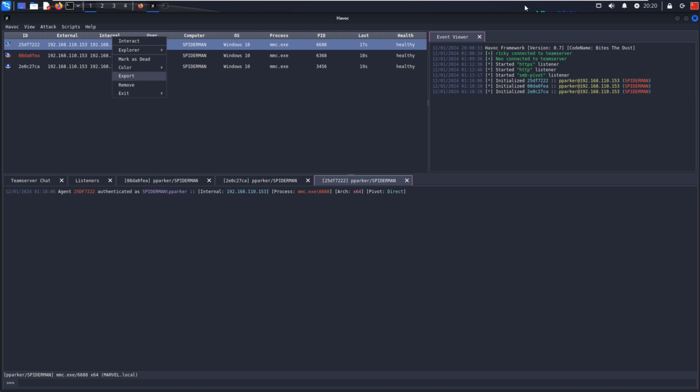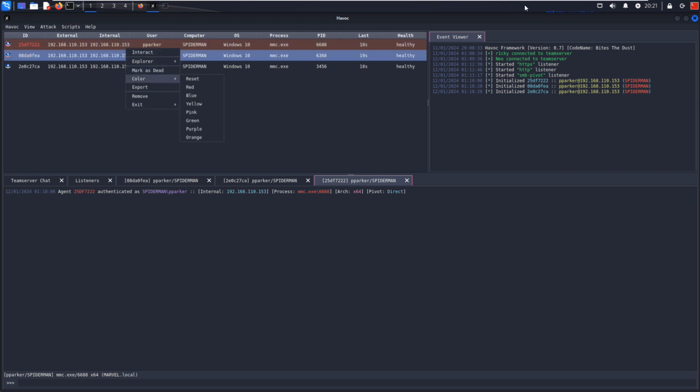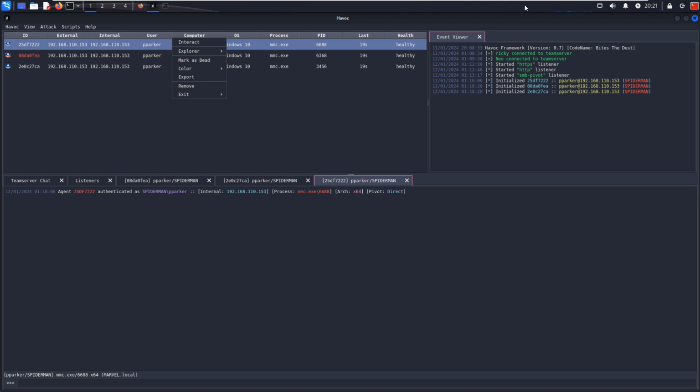So if you wanted to customize this a little bit, you can. You can make a row red. You can make them other colors. So if you had some sort of quirk where you wanted to have specific things stand out more, maybe you wanted to make the privileged sessions stand out more than the unprivileged, you can create some sort of color coding. Completely up to you, and all you've got to do to reset everything is go back in and reset.